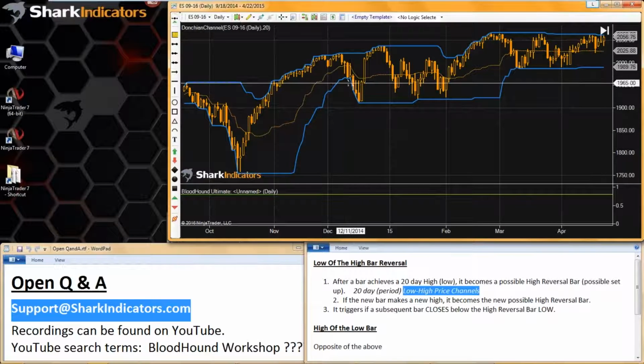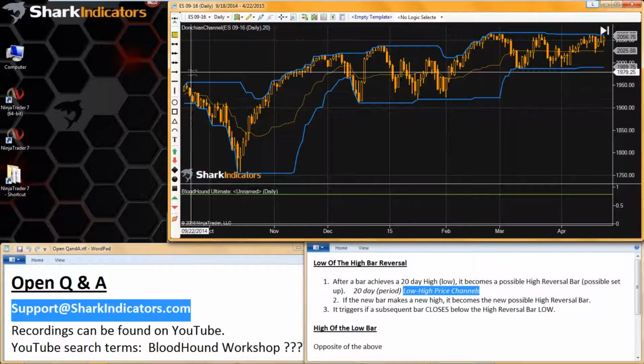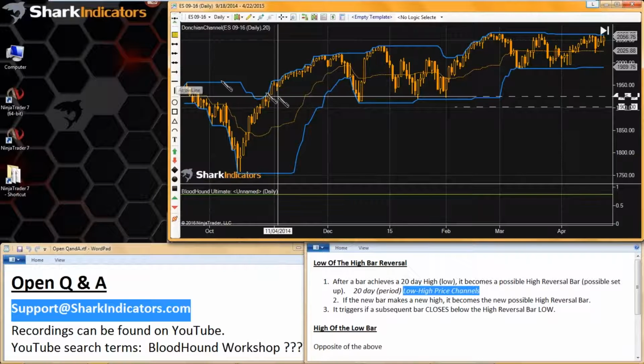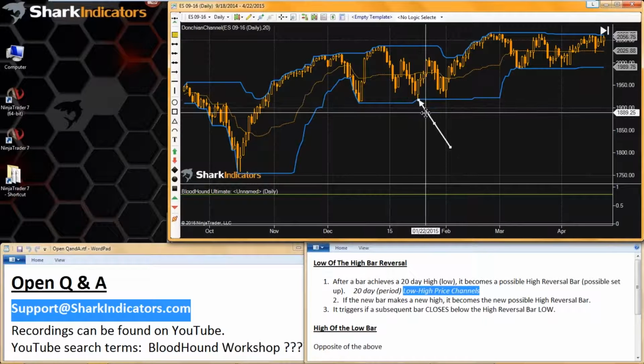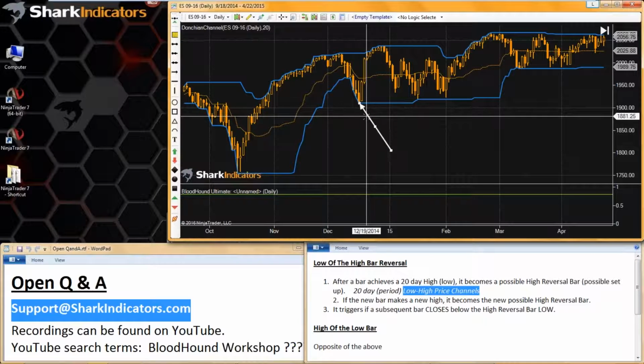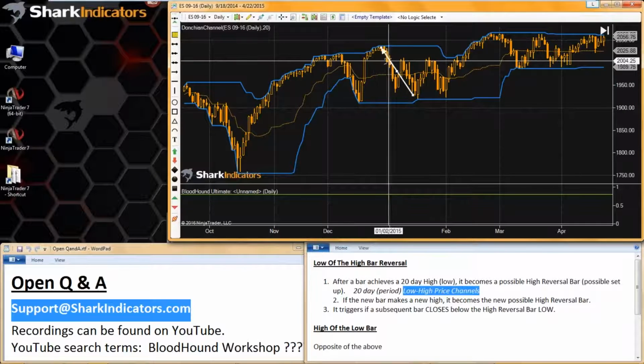So that helps us track the 20-day high or low, and so we can see that whenever the wick touches the channel right there and right there, then we know that a 20-day low or a 20-day high has been made.